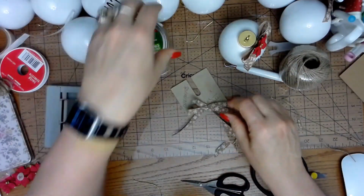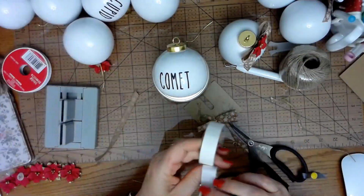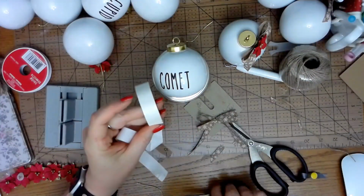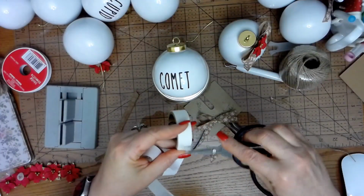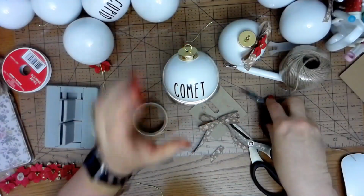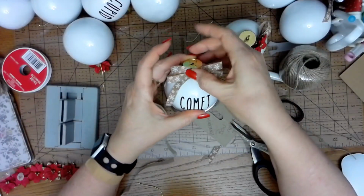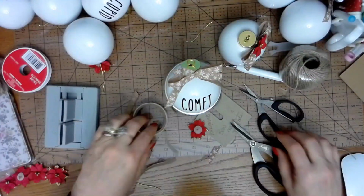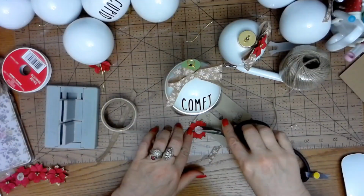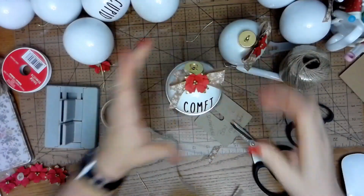Okay, and then I'm using glue dots to put mine on. You can use hot glue, whatever you're comfortable with, E6000. I'm just going to use glue dots. These are super sticky. I'm just going to stick one. You can stick it on the ornament itself, or you can stick it on the back of your ribbon. And then I'm just going to stick that on. Then I'm going to grab one of my flowers. I'm going to grab another glue dot. Place it right on the back. And we're going to place that right there.